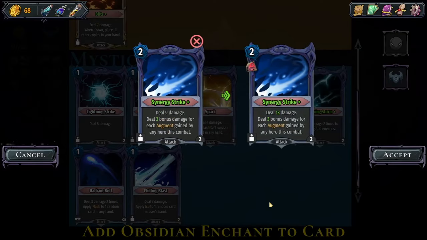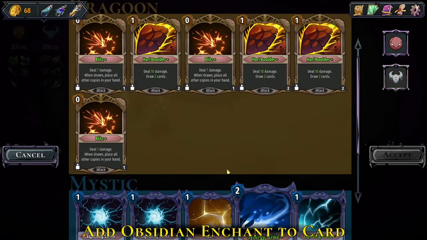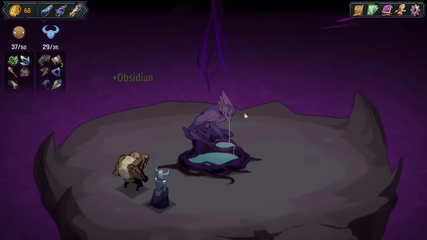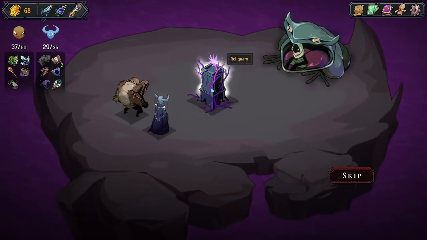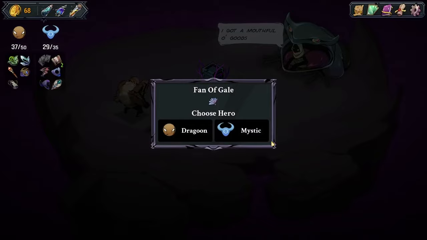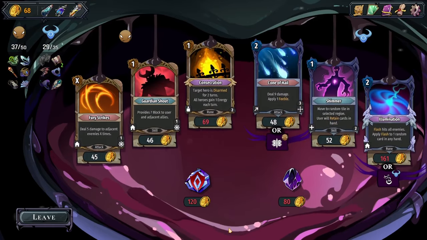You throw it on something like this for massive hits. That's okay. I'd say you'd probably just throw it on a Hurl Boulder. I don't know, maybe you just throw it on a Blitz still there, I'm not sure. Moves have +1 max range. You give that to the Dragoon. Still, big time. Hey, what do you know, perhaps a use for money.